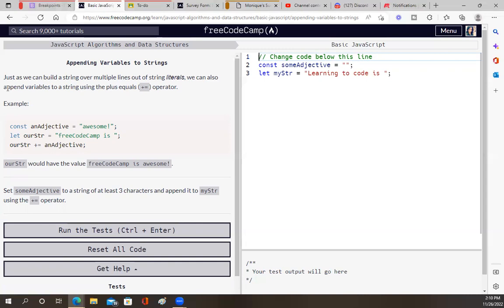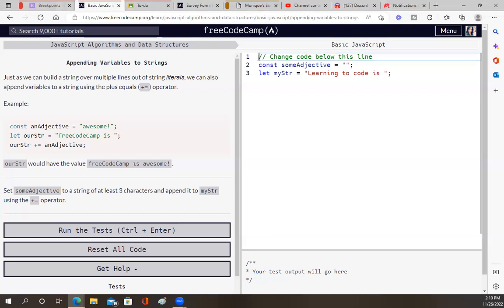Const, which means that variable is not able to be removed or changed. anAdjective equals awesome. Let ourStr equals freeCodeCamp is. ourStr plus equals anAdjective.